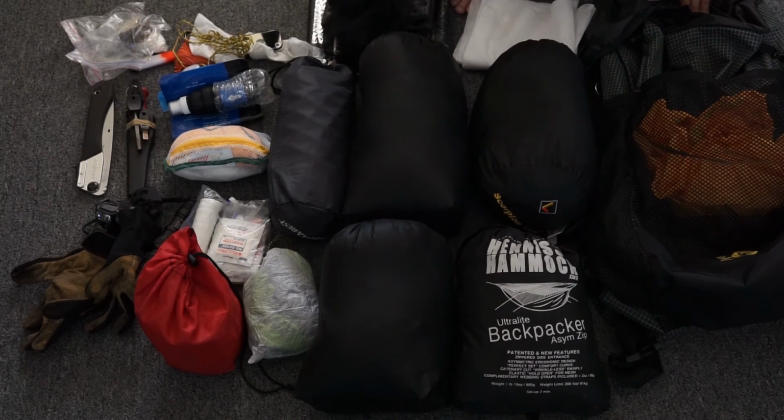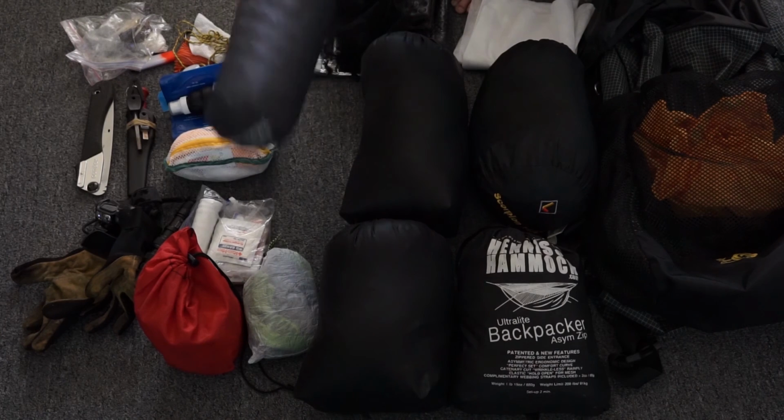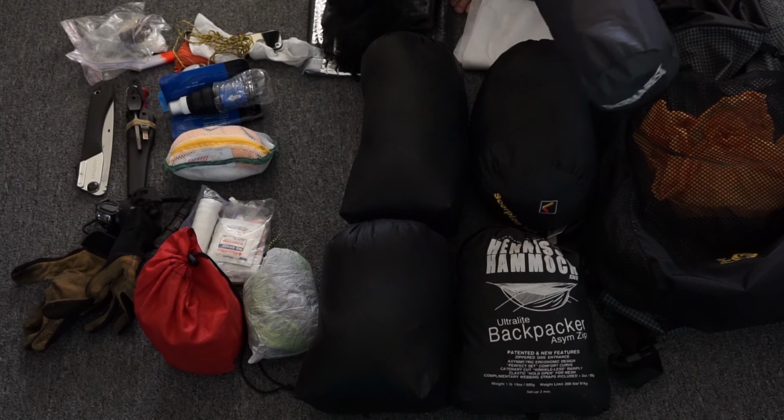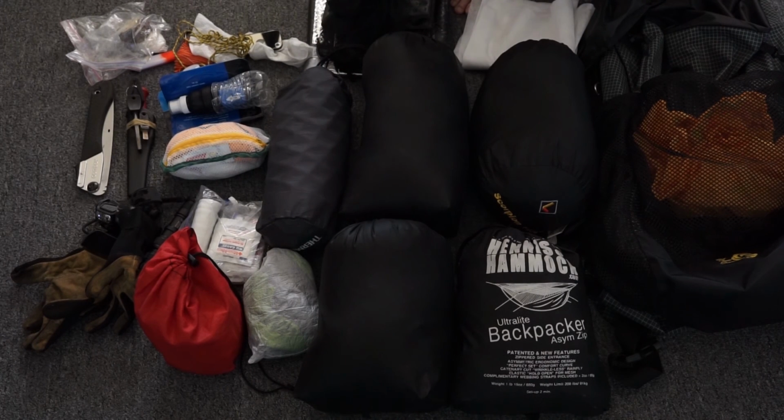What I'm missing is clothes and basically food and water. That depends on the length of the trip, the weather, where I'm going, and things like that. But this is usually the gear that I bring along. The pad is just for when I'm going camping, because there are a lot of places where you camp and they don't have hammocks, so I use this just in case I have to be on the ground.